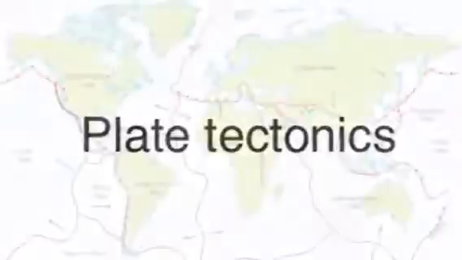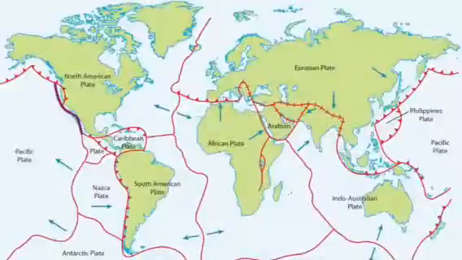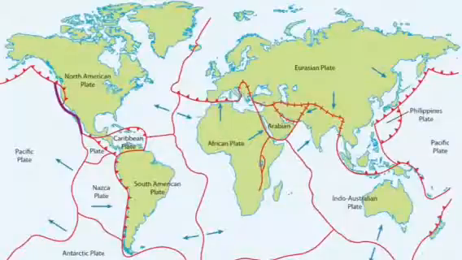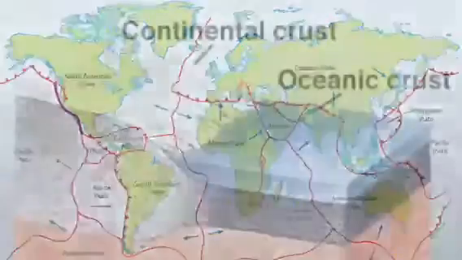The Earth's crust is broken up into a number of enormous pieces called tectonic plates. There are 7 major plates, some of which are larger than the continents. These plates are constantly on the move, rubbing against, crashing into, or moving away from each other. The edges where this happens are known as plate boundaries or margins.